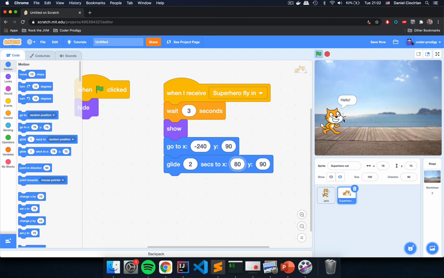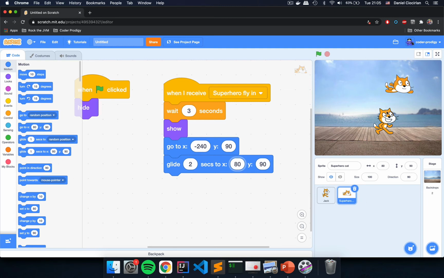If I click the flag, Jack will start doing its dialogue, hello, and asking for my name. I'm going to say Daniel. Jack will say hello, Daniel, and will say, let me show you around. And right after 1 second, Jack will start moving down the boardwalk. And 3 seconds after that start, the superhero cat will appear on screen and will glide towards this position. All right, so that signal, the superhero fly-in, triggered another code block that's executed in the meantime. So while Jack is moving down the boardwalk, the superhero cat is simply flying to this new position. Now, at this moment, we want these two characters to run a small dialogue. All right, so this is already pretty cool.